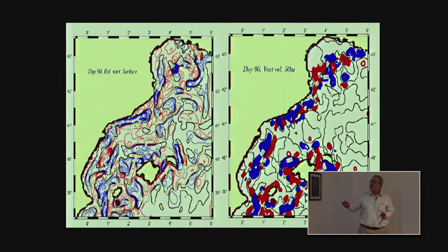As you look at the interior part, where there are cyclonic eddies and not much activity, vertical motion is very weak, which means weak nutrient injection. But if you look at this frontal zone, you have both sides, and these strong motions coincide along the frontal zones. These values, the blue and red colors, are a maximum of 20 meters per day. It doesn't go to 50 or 100 as in the open ocean.